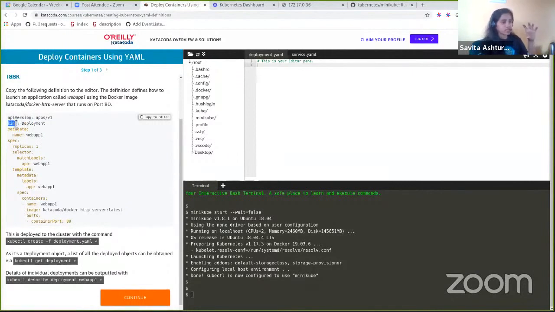Whenever we write a YAML, every YAML will have these 4 sections: API version, kind, metadata, and spec. The API version indicates the stability of the resource, right? So this is apps/v1. In Kubernetes, any object before moving to v1 will be in different states, like v1alpha1, v1alpha, v1beta1, v1beta.